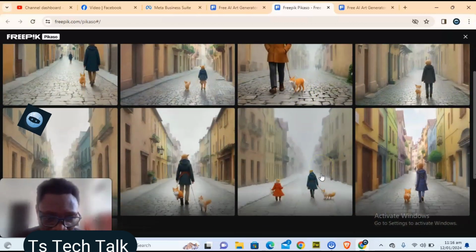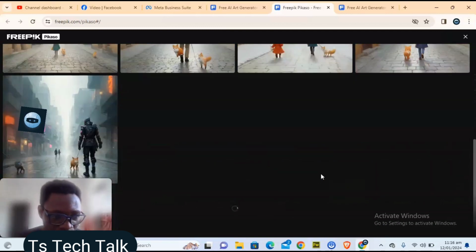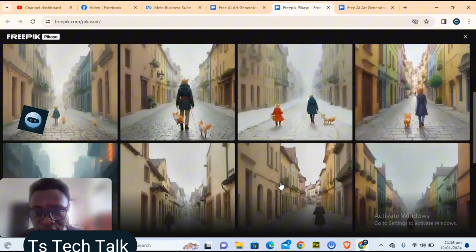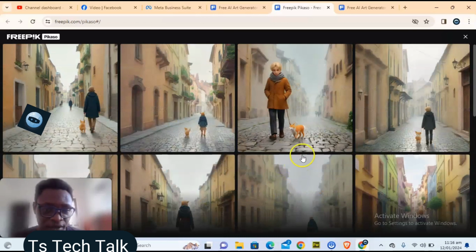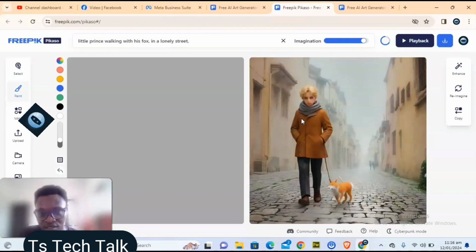But I think, let me scroll down a little. When you keep scrolling down, it will keep generating different results. You notice another one just generated and then another one. But then this AI tool actually has a little thing to improve, but I don't think it needs too much improvement, just a little. But I think this is better, but it looks more like a cat and a dog.